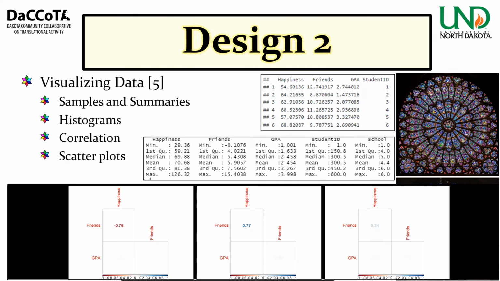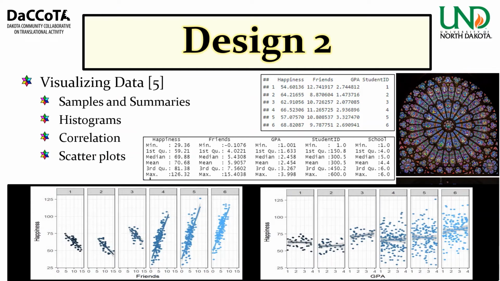And then, of course, scatter plots. This is really helpful to do by level 2 random effects. So we have our Y variable on the axis here, happiness, our X variable, friends, and then this is a scatter plot across groups. So there's 6 different schools. We can see there's very different trends between schools. The same thing is shown for GPA, though the overall regression line is fairly weak in each case.